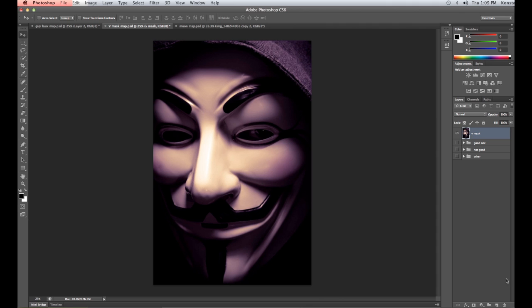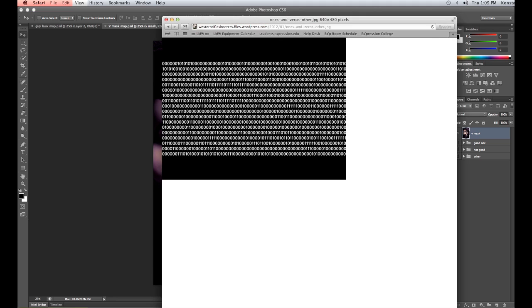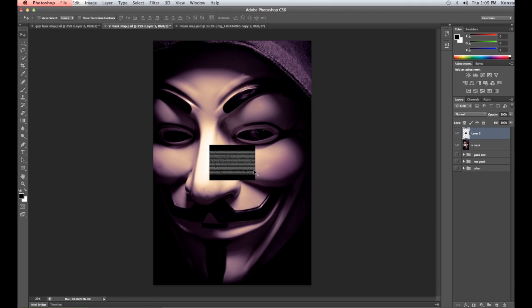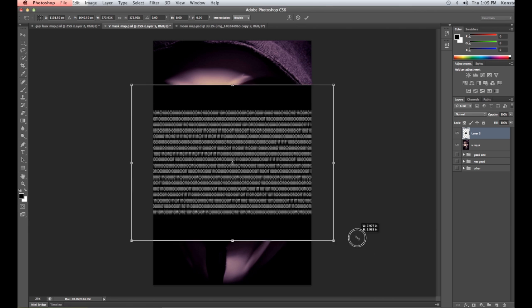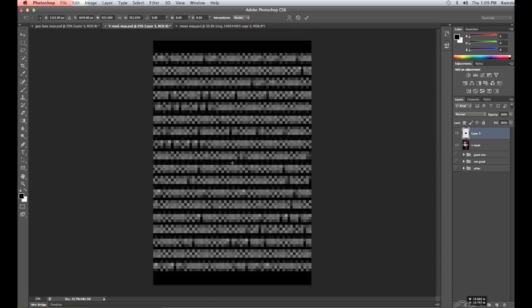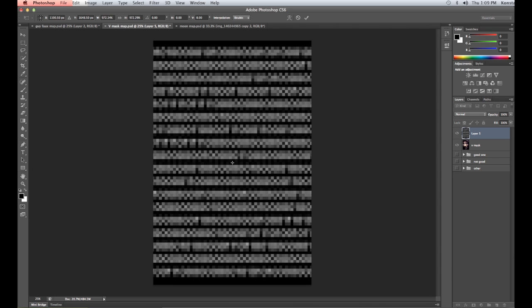So what you're going to do first is get your ones and zeros, just an image I found online, resize it. This will work better if you have high quality images, but this is what I'm working with here.